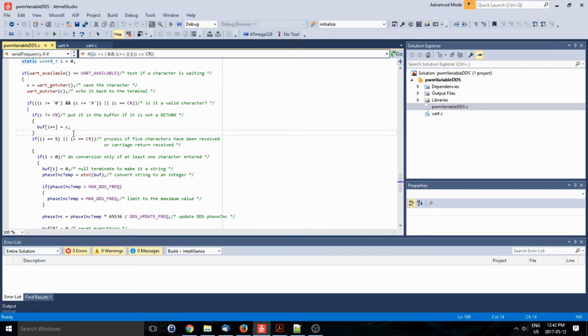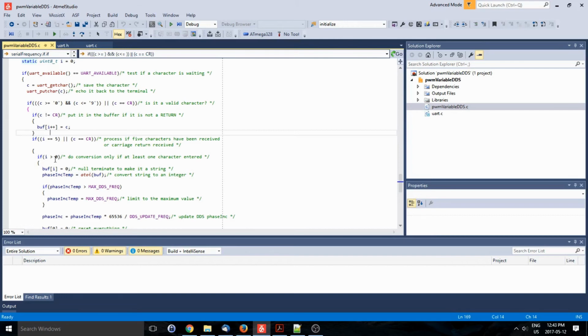The next thing I do after that is I check to see if I has incremented to 5, or if the character that I just received was actually a carriage return. And so if I is equal to 5, if I is greater than 0, well, I will always be greater than 0.